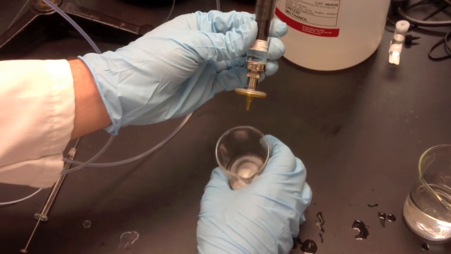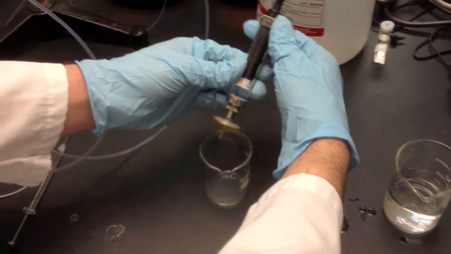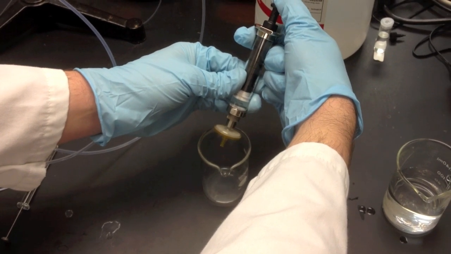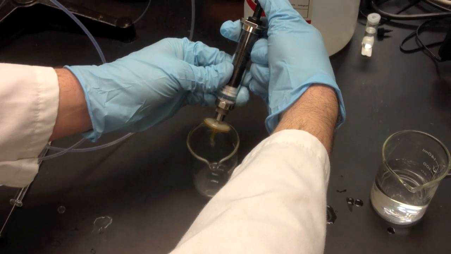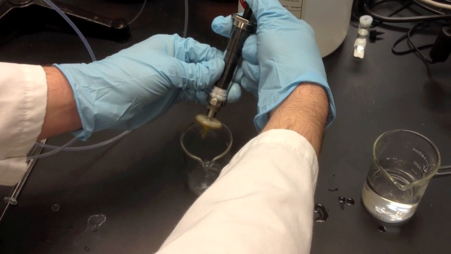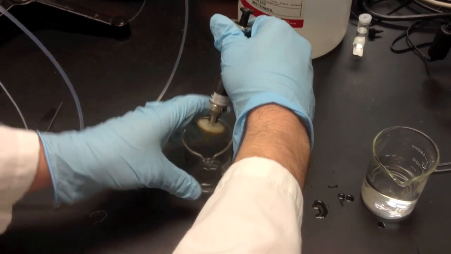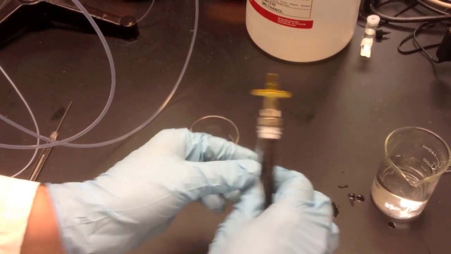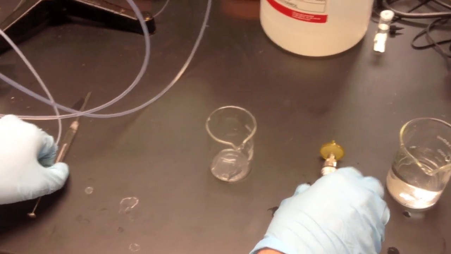So now into an empty beaker, we're going to put our filtered sample. Just press and the filter will fill up and our product will fall into the beaker. There we go. You don't need much. The reservoir up here is 20 microliters. We typically go for about double that.